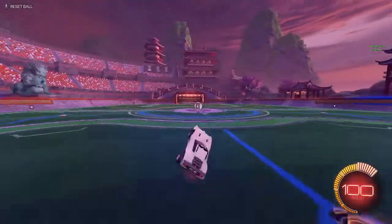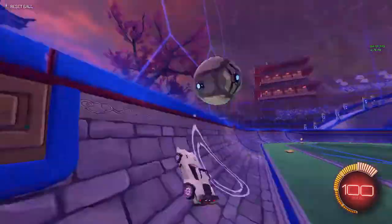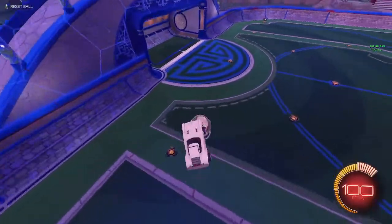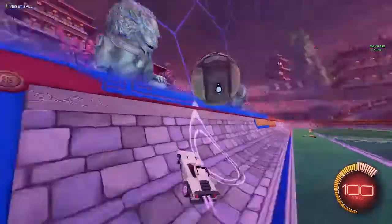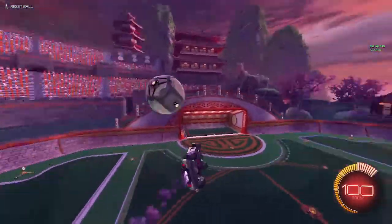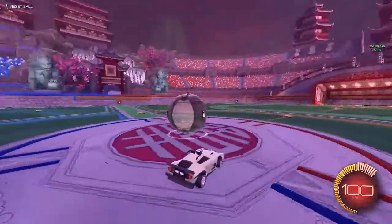So if the ball's too low, you'll jump off for the stall. And if the ball's too high, just be patient. I'm going to pop the ball low. See how now you can position yourself to do the flip.